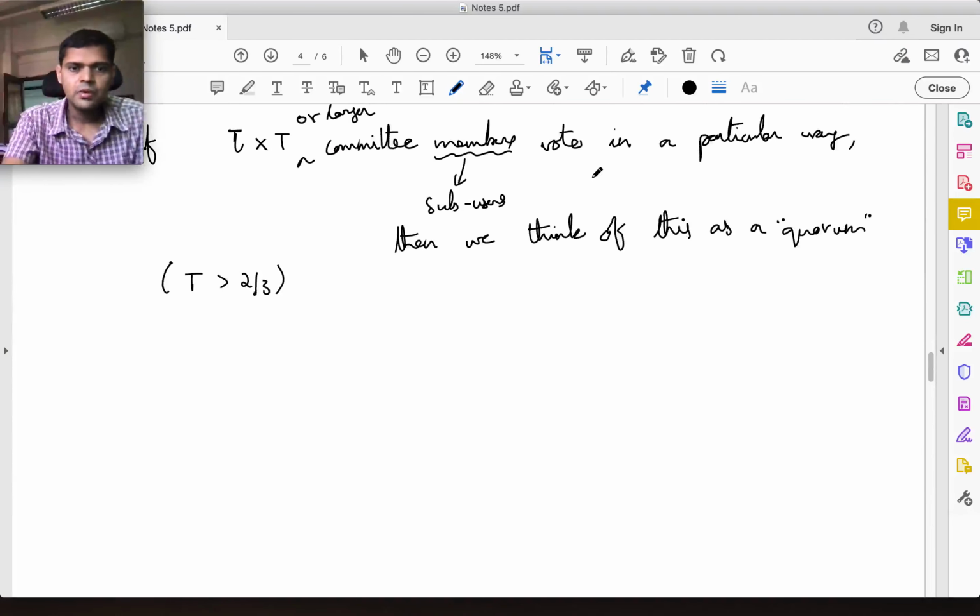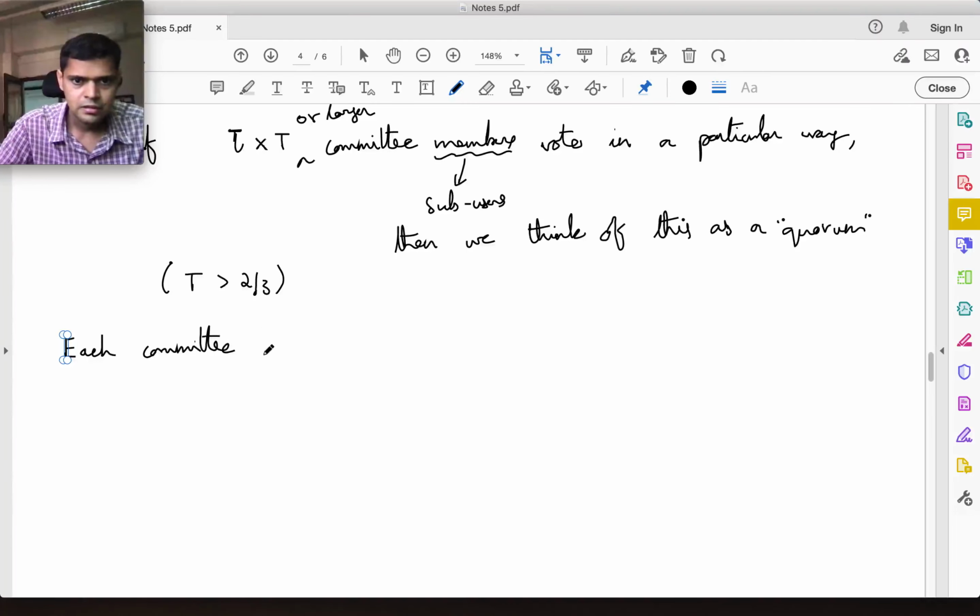So what is each member going to do here? Each committee member is going to vote for a block which had a quorum in the previous step.